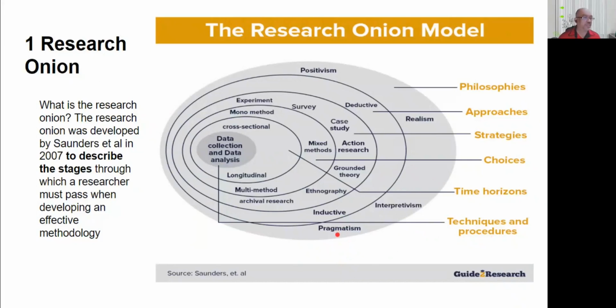So pragmatism means practical. Which one is more practical? We don't care much whether quantity or quality, because we're going to use both. So what's the best data collection method for this research question? If it is quality, then use quality. If it is quantity, then use quantity. You don't have to fight about that. Just use whatever is best for you. And the more important thing, according to pragmatism, is we could see the changes. The society is changed, the organization is changed. That is more important than arguing about rhetorics. So in pragmatism, we have mixed method.